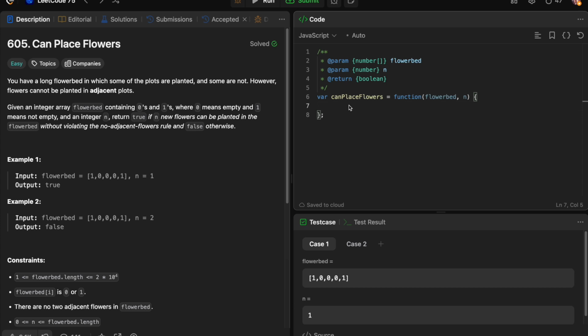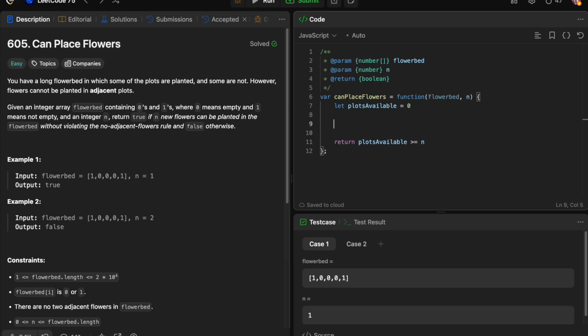So the idea is to check the number of slots that are available and compare that with n. So we can just declare a new variable called plotsAvailable. We can start with that equal to 0, and what we want to return is whether plotsAvailable is greater than or equal to n.